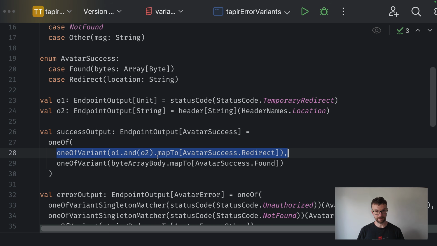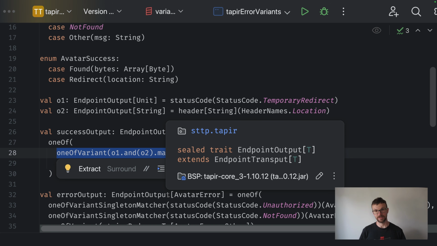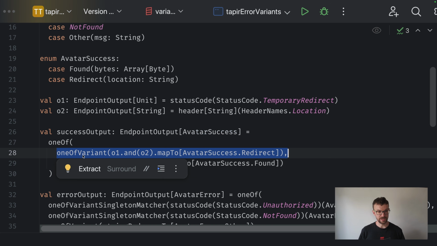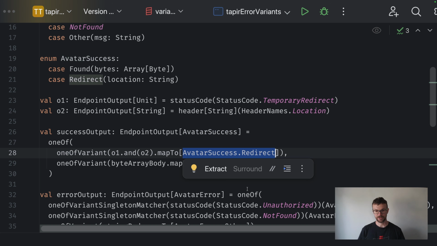Then we have created the variants. So each variant consists of an output and the function which determines if the variant should be used. So here the function is automatically created, and it performs a runtime check on the instance that is being passed from the server logic, whether the runtime class matches the class provided over here.